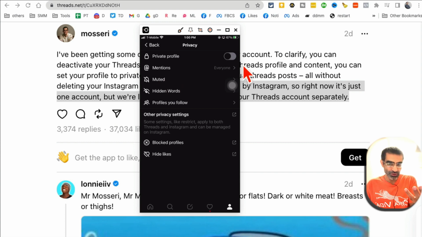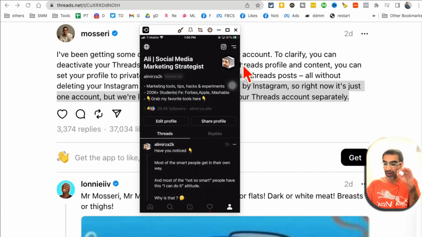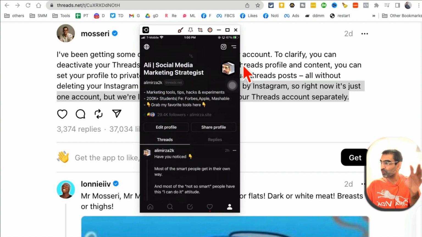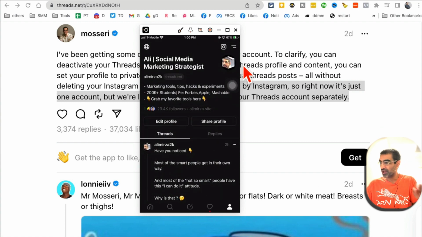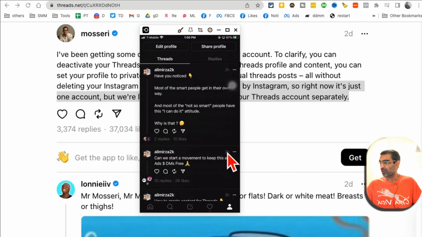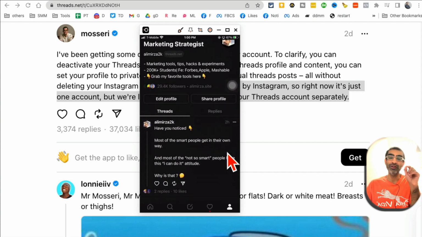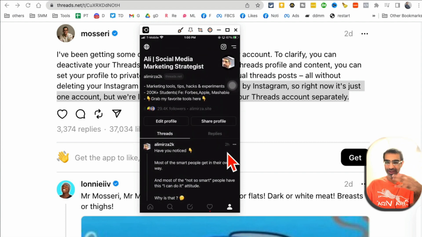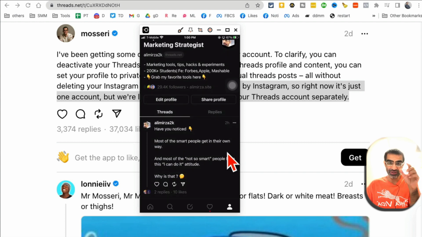Personally, I think if you do not want to be on Threads, if you don't like it, just deactivate and go away. And whenever they have a separate way of deleting Threads and Instagram, you can go back and delete your Threads account. Any questions about this new platform? I'm enjoying it. Looks like there's a lot of organic growth, especially if you have a large following on Instagram. You can just move it over, or it automatically moves over to Threads. So go give it a shot.